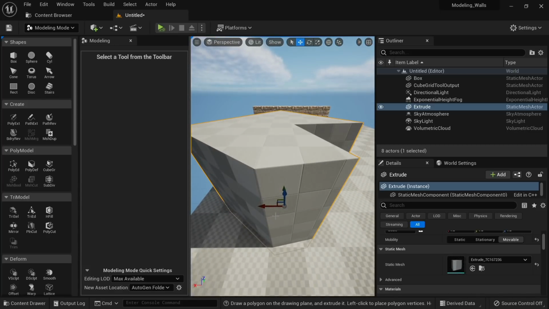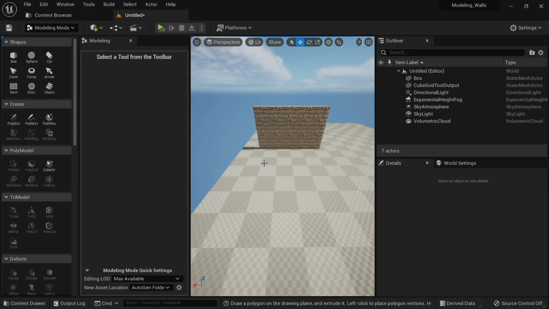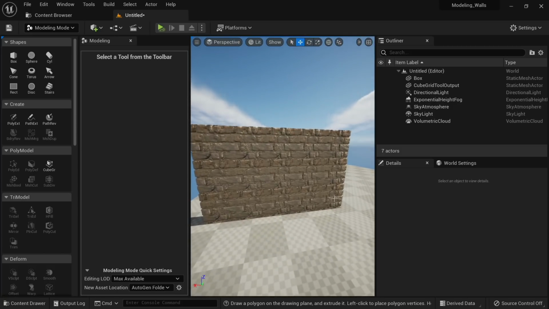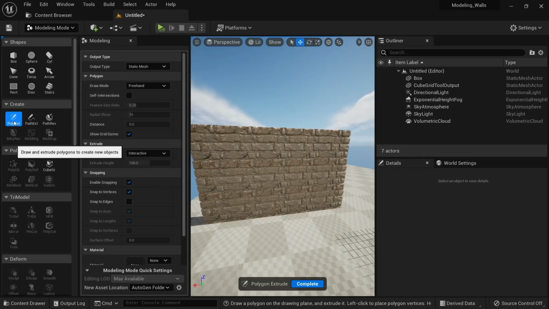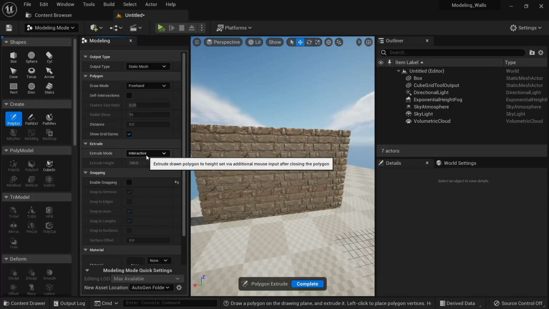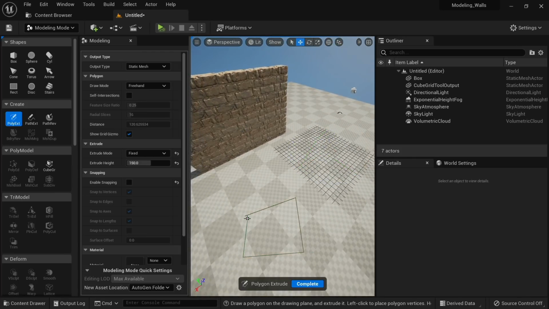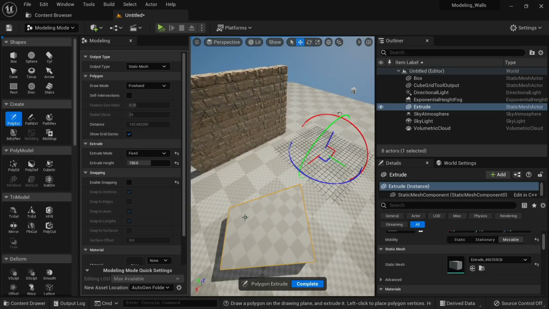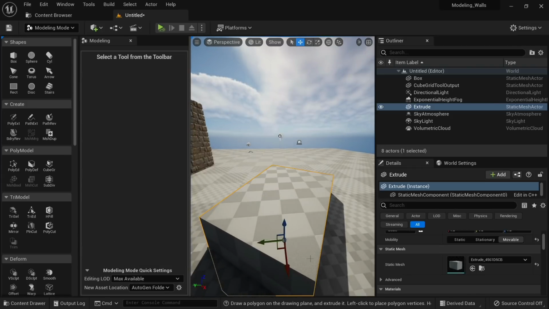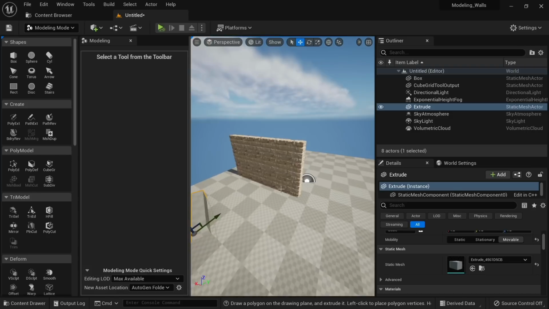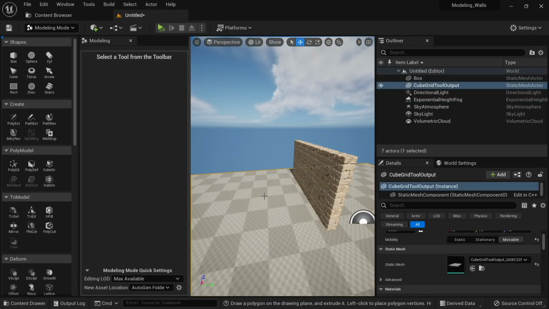Okay, so there are a couple of things I want to do before making our mesh to destroy this wall. So I'm going to go to the poly extrude, and here I don't want to enable the snapping. I want to be really freehand. And what I want to do is to put the mode to fixed, something like that. I can just leave it at 100 or 150 if I want. And now that I click here, you will see that as I close the spline, I will have my automatic extrusion going on.